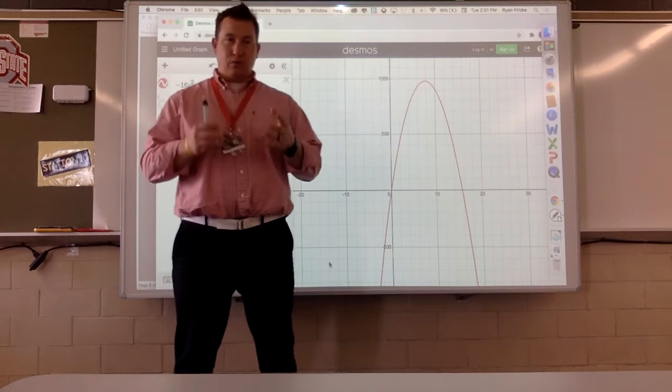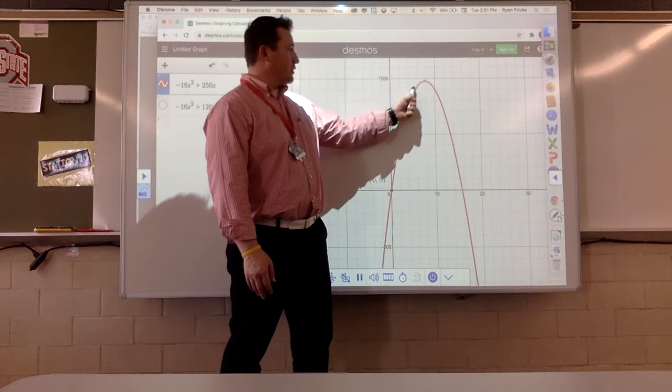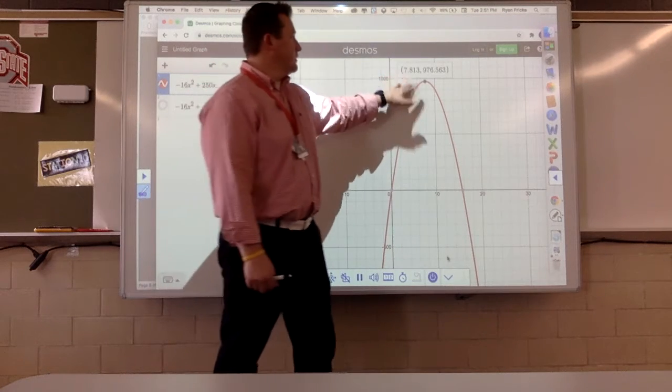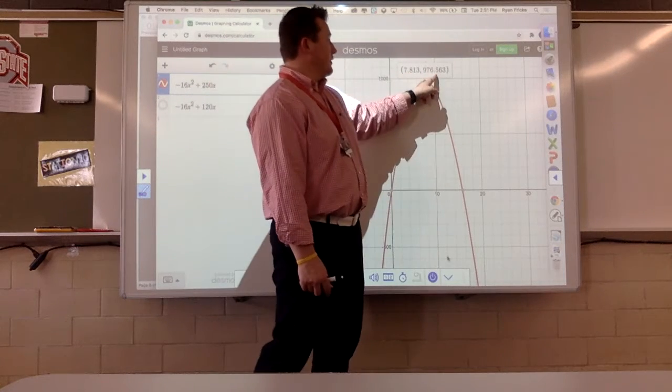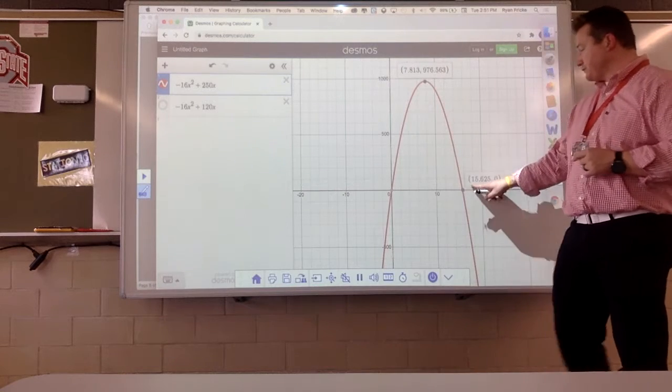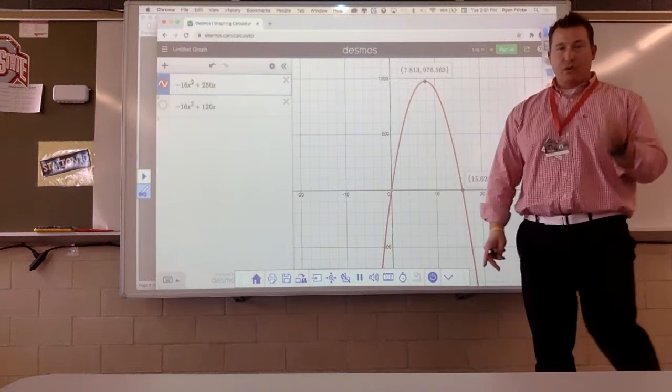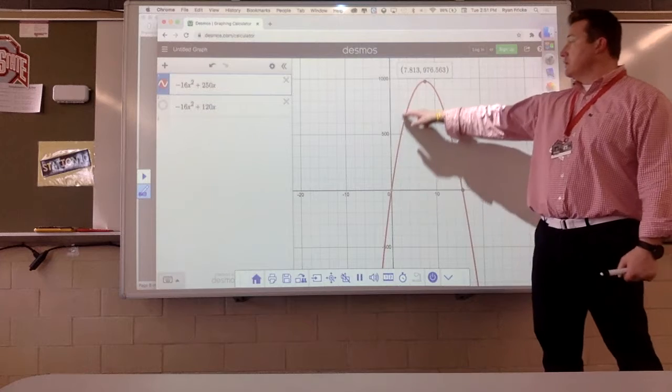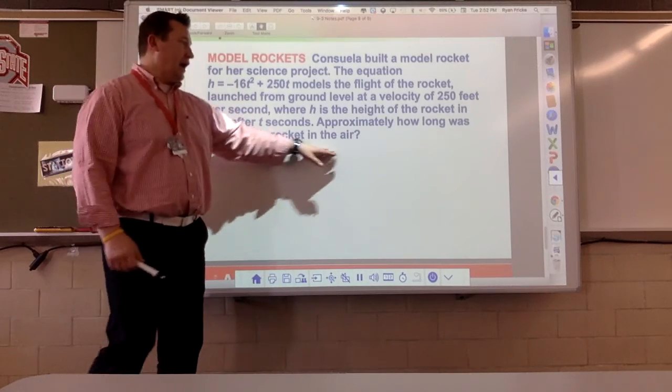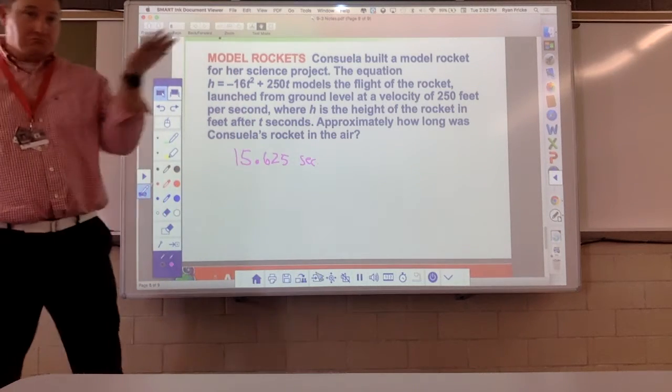And then it will take its nice parabolic shape. How long was the rocket in the air for? Well, remember, rocket got launched from the ground. Now, that makes sense that 0, 0 would be an ordered pair. Rocket goes up. Ooh, looky there. What does that ordered pair mean? Bonus question if you can tell me that. Bonus points. Well, at 7.813 seconds, that's my X value, the rocket had this height, 976.563 feet. Sounds pretty cool. All right, what else do we know? What we know right here. At this time right here, 15.625 seconds, it had a height of 0, meaning it came back to the ground. So how long was the rocket in the air for? Well, it started here at a time of 0. Went all the way up, came all the way back down at a time of 15.625. So if we're trying to answer approximately how long was the rocket in the air, guys, that's that 15.625 seconds. Doesn't seem too bad.